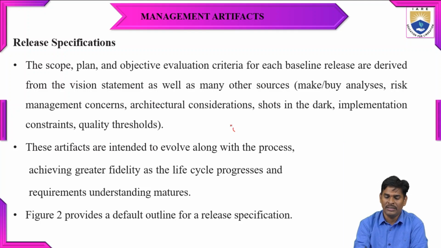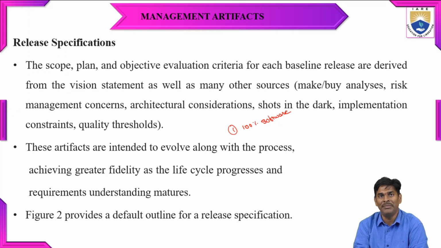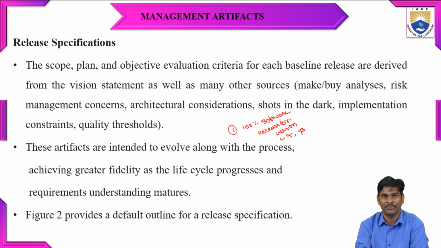So we know that no single company or organization is going to deliver 100% of the software. It means whatever they're going to release, it is a basic software going to be delivered to the market. After that, the releases, or we can call them versions, will be released. You know the basic versions, that is alpha and beta versions. Okay, and also they need to check the specifications of each and every release.